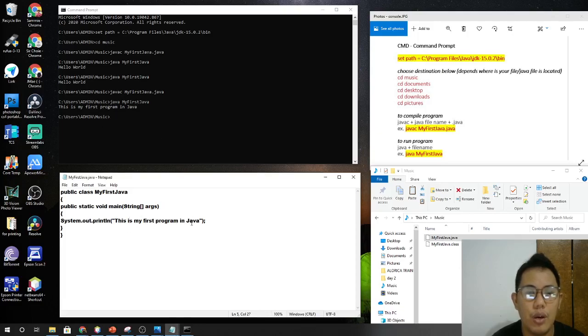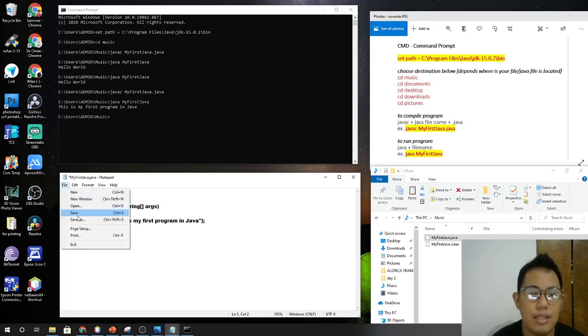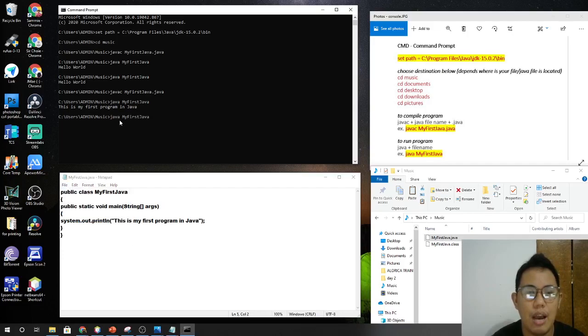So I'll give you another example. Let's say the S here, I put it as a small letter. I'll save this file, and then go to javac and compile it: javac MyFirst.java. As you can see, CMD is giving us an error, with an arrow in this area showing there is something wrong. So there's an error. On Java, the number here means the line.